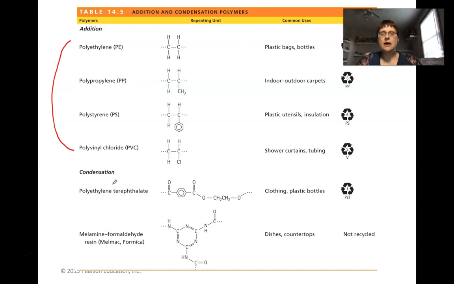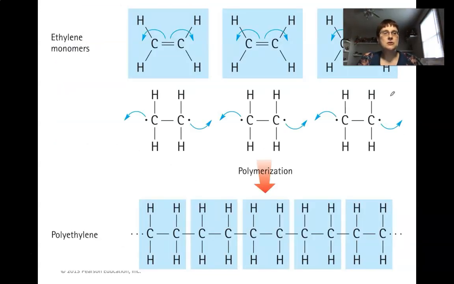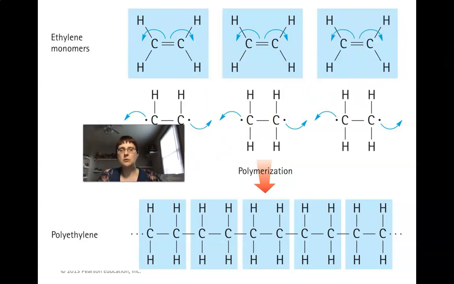Condensation polymers, you can see these have much bigger names. These are going to be more complicated because these have more complicated structures in order to have those functional groups. So you can see here, these have things like the oxygens on them. They have the nitrogens like the alkaloids. They're going to have those functional groups that you saw in the previous videos about functional groups.